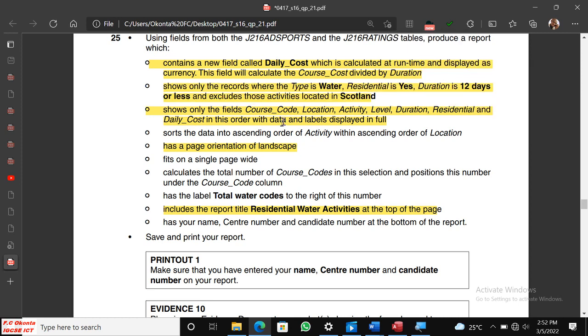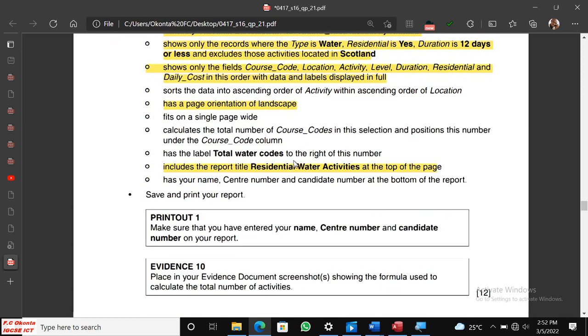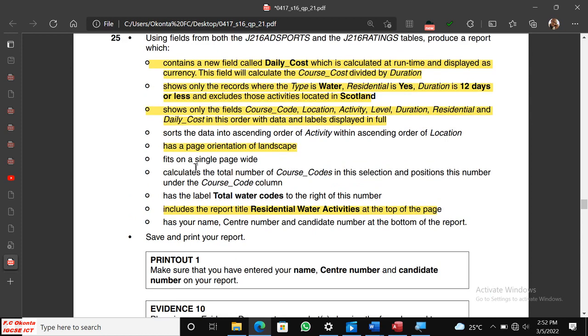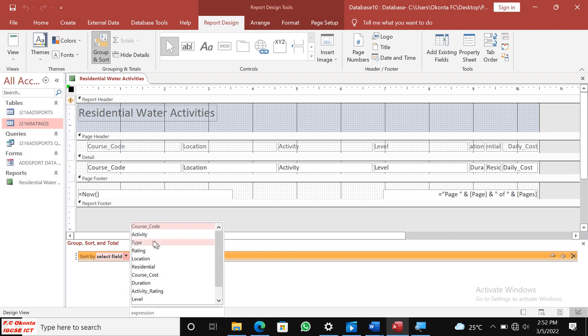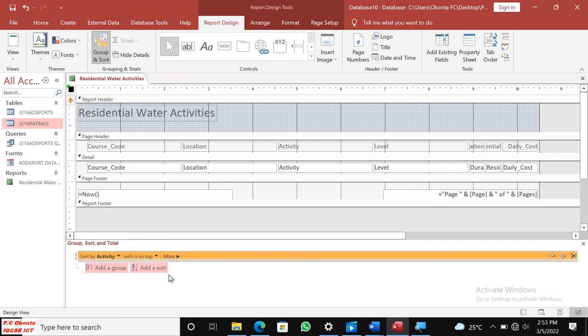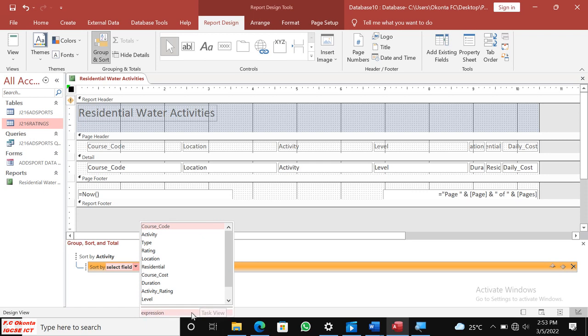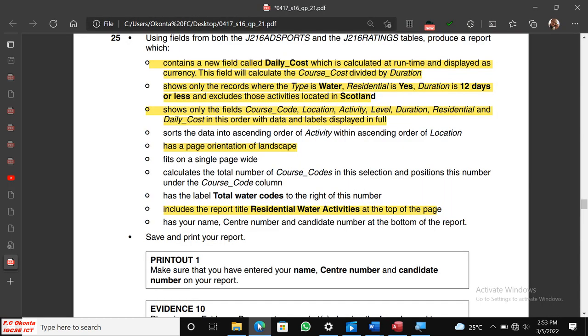So we've done that. Now I'm going to add a sort: ascending order of activity within ascending order of location. So I'll click on add sort, activity, ascending order. A on top means ascending. Then I will add a sort again, this time location, because they said ascending order of location.